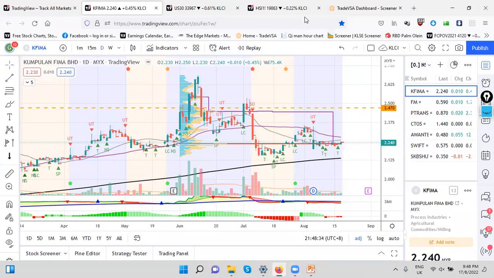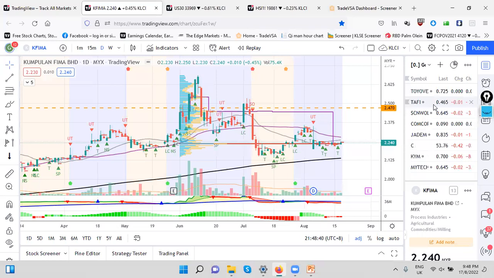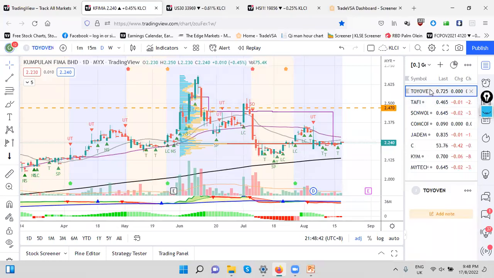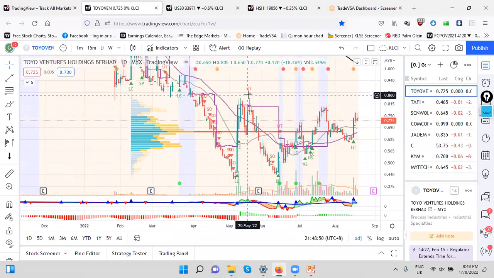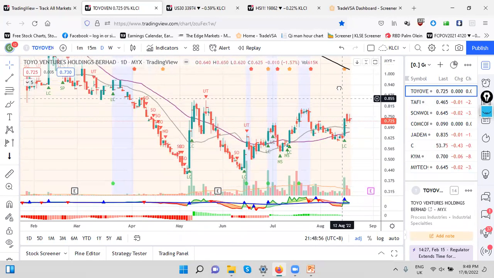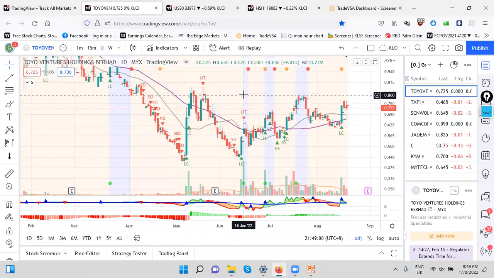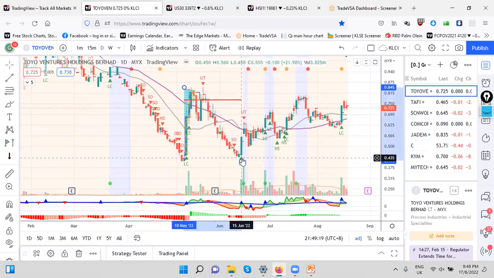Besides that, I still have some samples here. These are all stocks that I keep tracking. Those on my list all have smart money in the background, meaning I have some information about this kind of stock. For example, Doyo Wens. This is one of the stocks that I invested in myself before, and I really took profit and ran away. This is when you plot the volume profile.